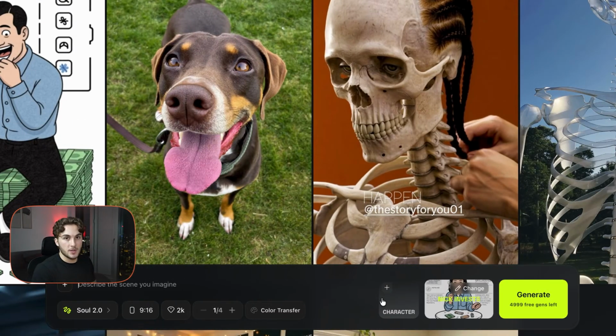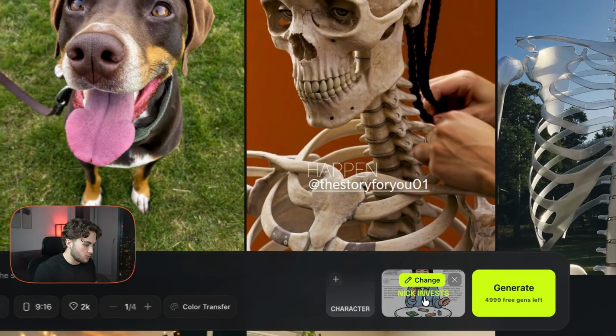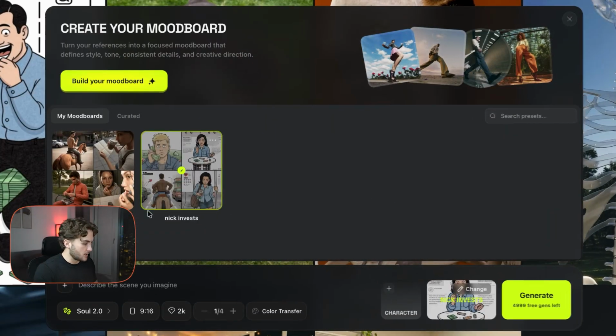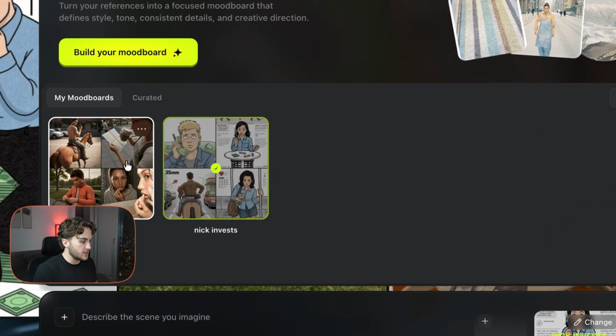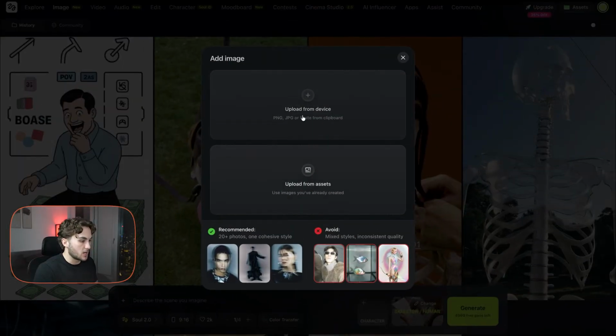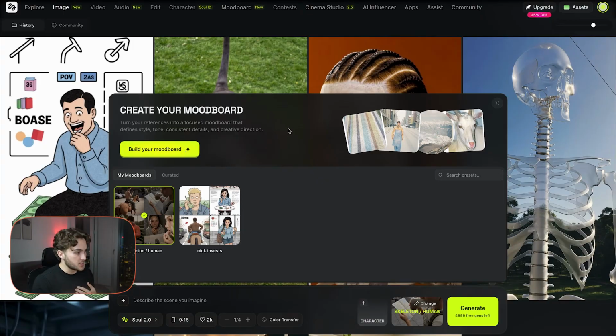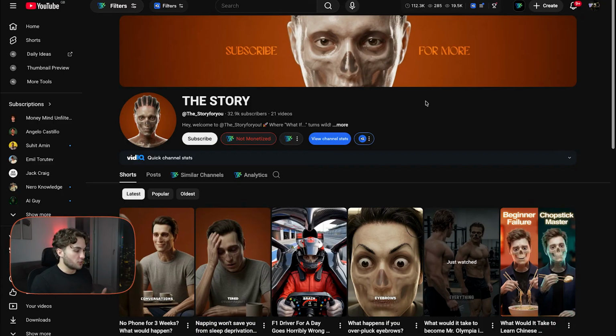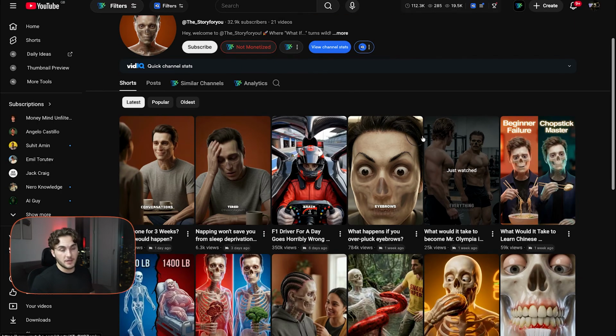Then what we're going to want to do first of all, which is quite useful with Sol, is create a mood board. As you can see, I've already created two already, and this is the one for the skeleton human kind of niche. Basically, to do this, we're just going to go to build your mood board, and you're going to need to upload a bunch of different photos, which is going to allow the AI Sol to come up with the type of character and generations that you want to create. And this is perfect for these type of videos because we want to keep everything consistent. Obviously, because we've already created ours, we don't need to create one. But to create the mood board, I literally just came to the channel or the style of video that I wanted to replicate, screenshotted a bunch of photos, and then uploaded them to the mood board on Higgsfield.